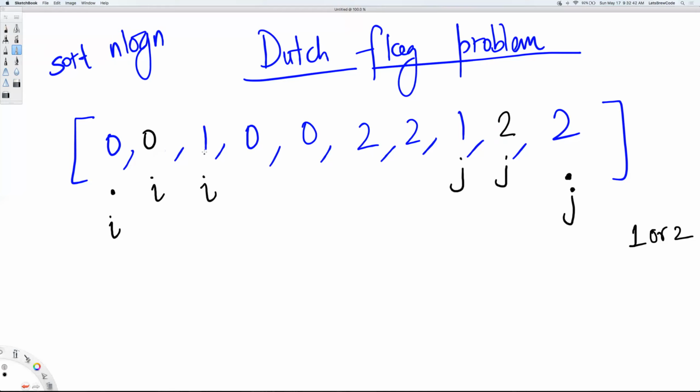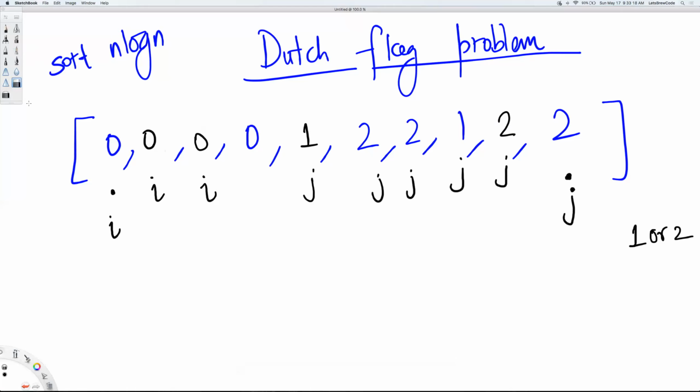So i is unhappy right now because there's 1 here. I want to swap it. But j is okay. So j will continue moving in this direction until j reaches this point. Then j is unhappy now. So you swap 0 with 1. So what happens is the 1 comes here and 0 comes here. So now you see that the array is sorted at least in two different groups. I have considered 1 and 2 to be the same group, and I've considered 0 to be the one group.